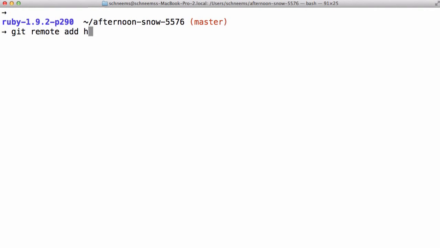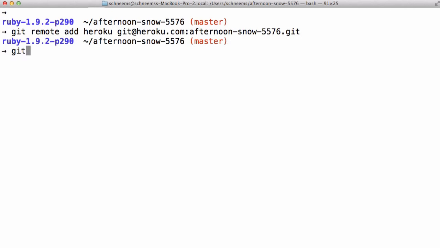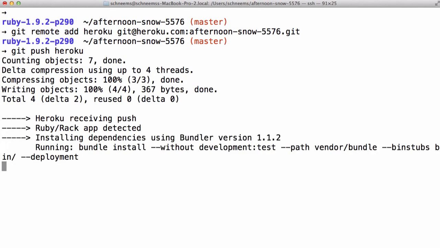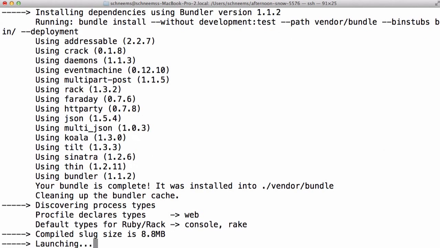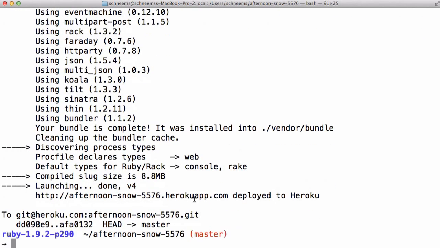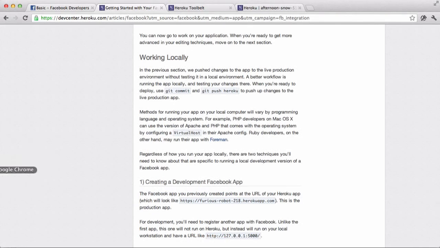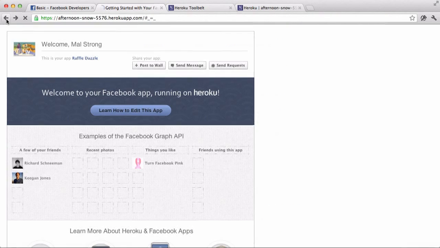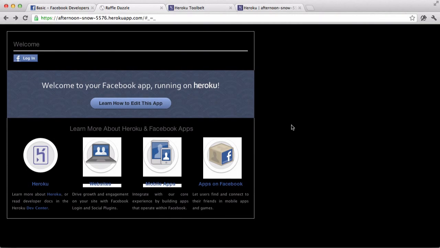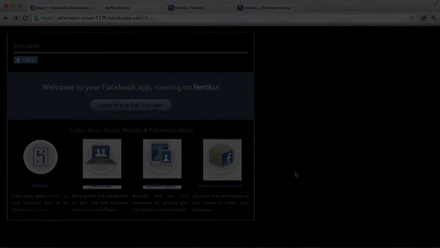Perfect. Now we want to run git remote add heroku and then paste in the name of your Git. This is going to tell your local system where the Heroku Git repository lives. So we can then run git push heroku or git push heroku master, and this is going to push your code back up to Heroku, where Heroku can view the code and figure out how to actually run it. So at this point in time, Heroku has successfully gotten the application, and if we go back to our website, we should be able to refresh the page and see all of our changes. There you go. Now you have an application on Facebook that you have been able to edit.